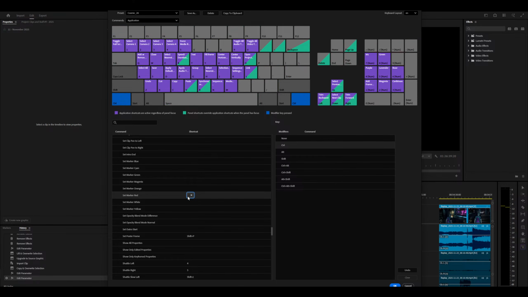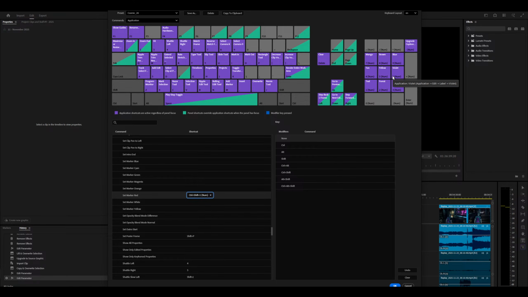Marker red to Control Shift 1. Actually, wait. I should put them on the same one as this. So where's red? I think red is 6. I think it's 6.